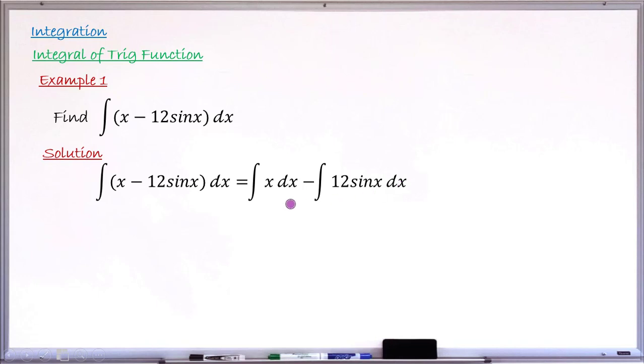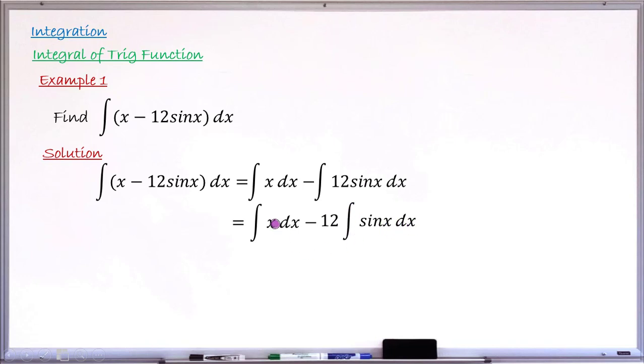So I continue. What I'm going to do next is apply another property of integration to the second term. This is 12 times sin x, so I can factor the 12 outside. I will now have the integral of x dx, which I just copied here. I have not done the integration yet, but here I apply that property. So I take my 12 outside the integration, so I have 12 multiplied by the integral of sin x dx.